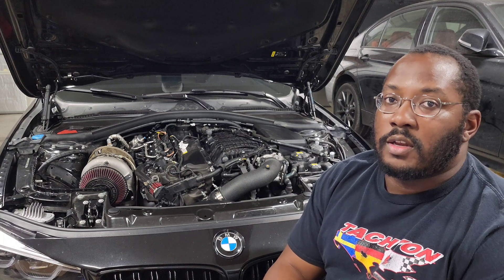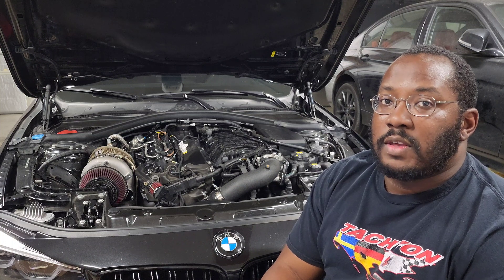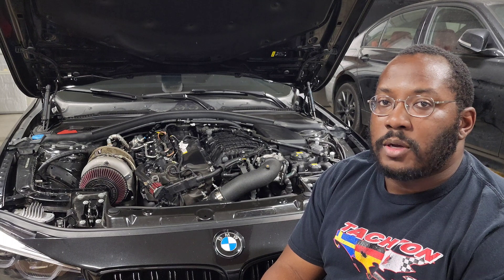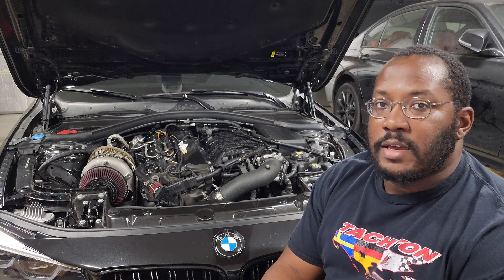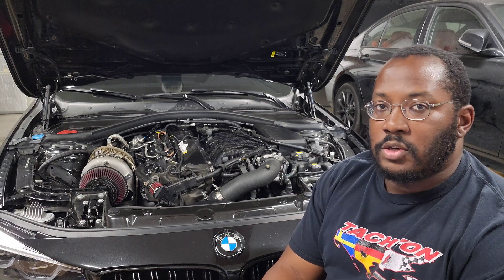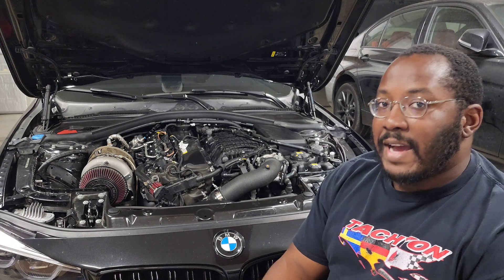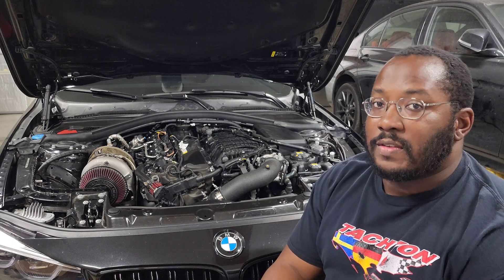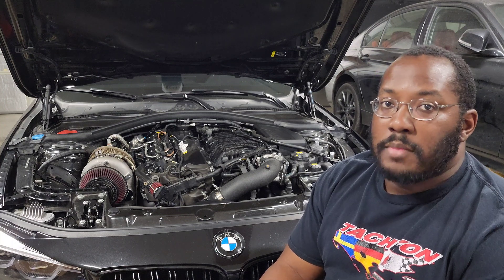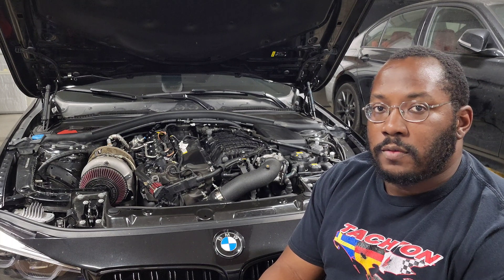That's why your pressure doesn't change and why you're not necessarily going to see more fuel flow in your logs. You're also not necessarily going to see more boost or even more power just by installing a high pressure fuel pump. Everything controlled by the DME is going to monitor how much fuel is being delivered into the engine, and if you have a fuel pump that can flow more fuel, it's going to dial back that setting so it's flowing the same fuel as before. You're going to need to tune your car in order to make more boost, make more power, and take advantage of that higher flowing fuel pump.